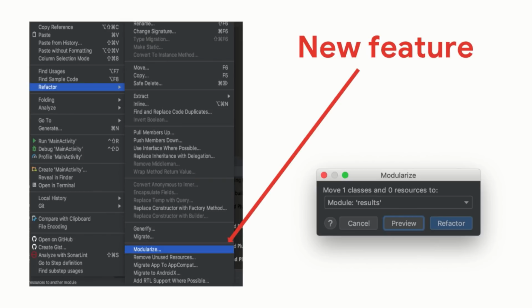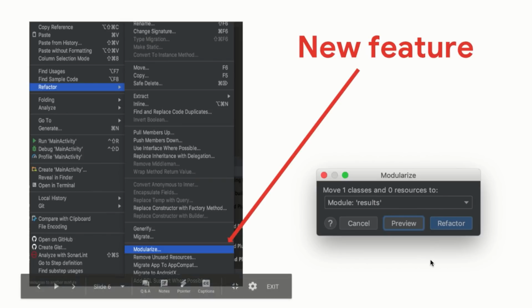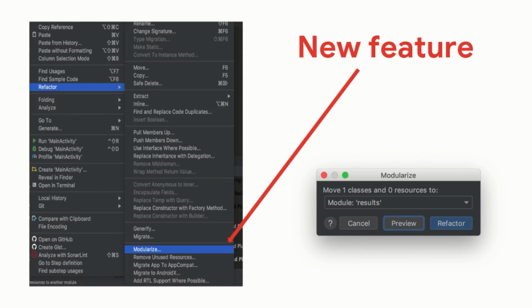If you only have your base module, usually called the application module, and you refactor a class, you are able to create a new module from whatever class you're extracting. Android Studio selects all the classes and resources related to that particular class that you want to modularize, and it gives you the option to move everything along.